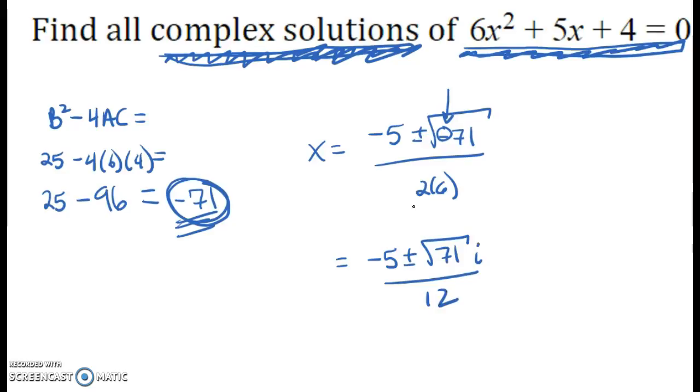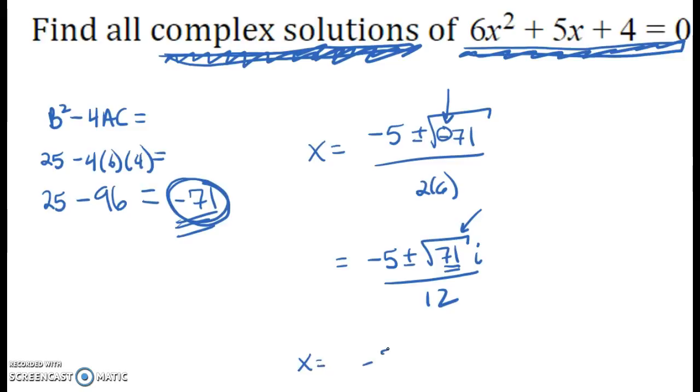Now I hope you're thinking, hey, shouldn't you try to simplify that radical? I happen to know 71's not going to break down, but I should think, like if this were a 48 or like an 8, I'd have to pull out that perfect square factor and work further, but that's not the case here. So our final answers will be two things.